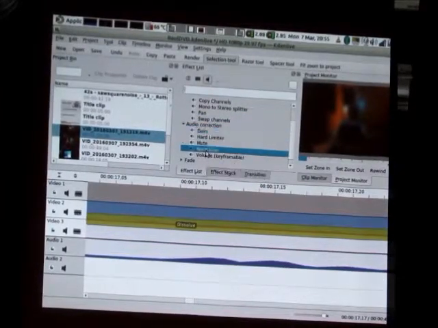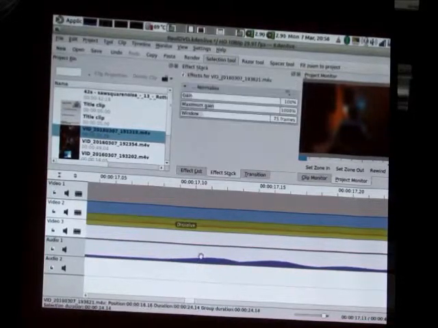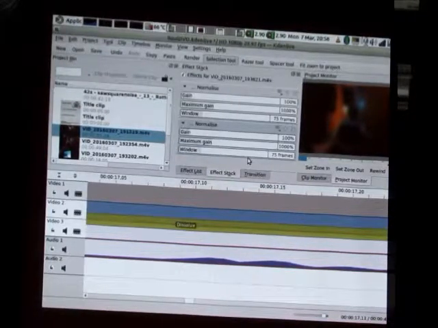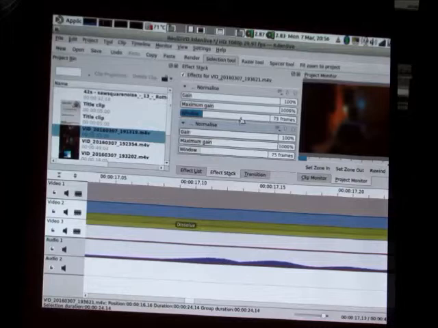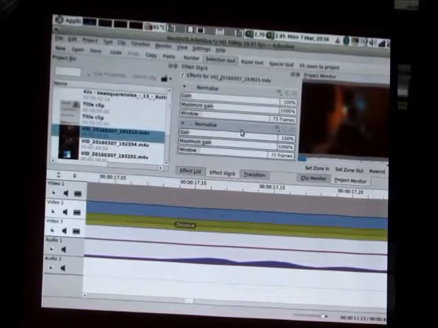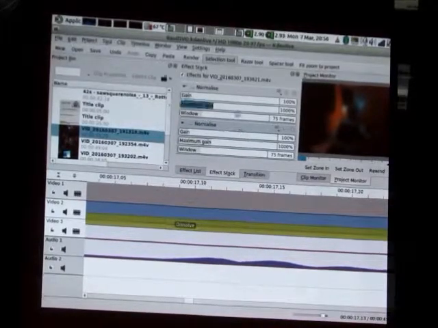And you're right, there's a normalize. Excellent. So I'm guessing that the normalize is going to apply. If normalize works the way that it's supposed to work, it should find the highest level of every audio channel and then set them all to the same, in the section that you select. So if you selected your whole video, you can find the highest level of all and then auto set them.